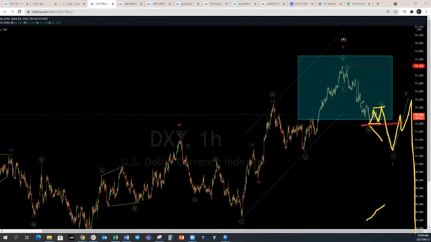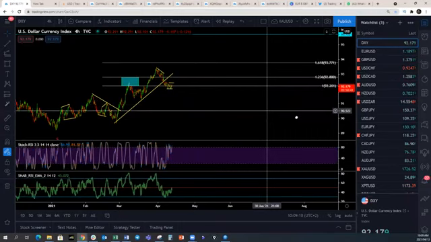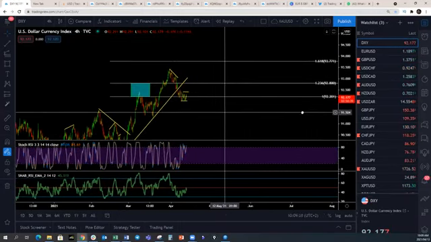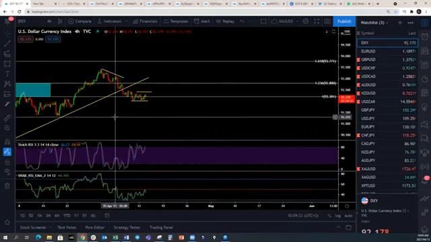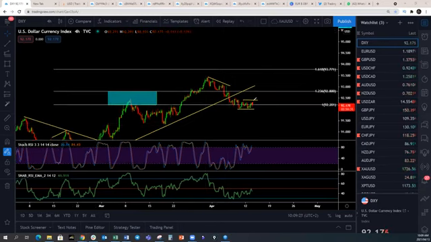Okay, will the indicators confirm? Currently, they are in support of what we are looking at. Indicators are showing us that we may get a move to the downside. We have not broken below that trend line yet, so we can still push up higher, up to this level, and then we come down. Now that move, this is where you're gonna take the trade.